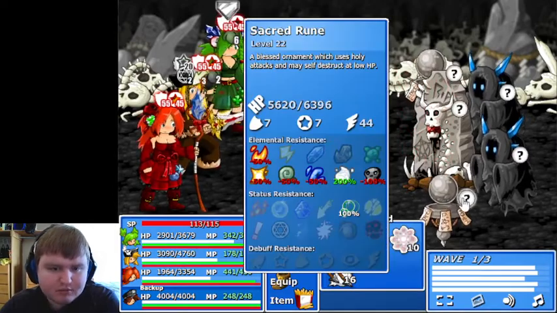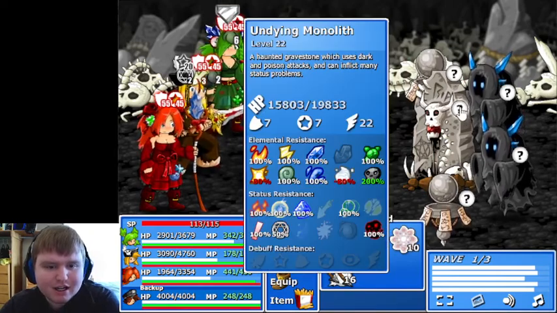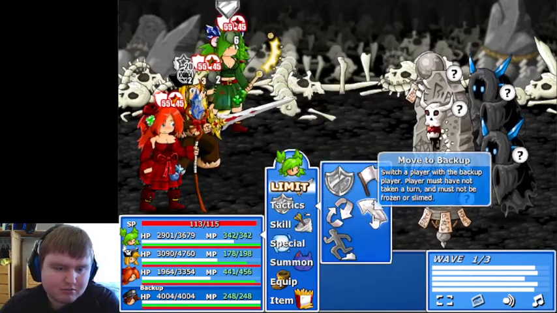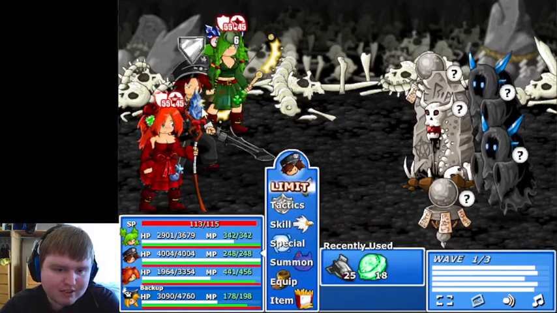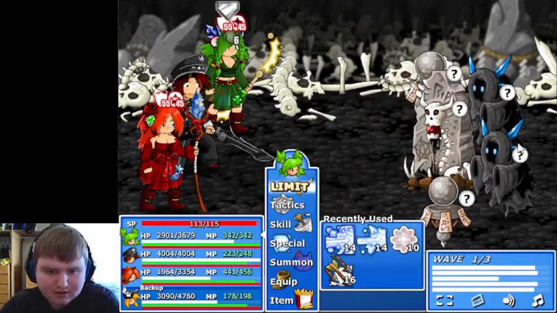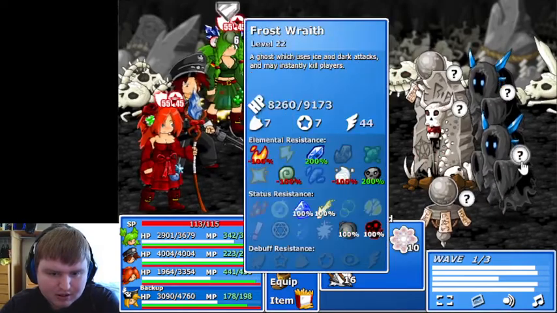We have the Sacred Room, a blessed ornament which uses holy attacks and may self-destruct at low HP, and the Undying Monolith, a haunted gravestone which uses dark and poison attacks and can inflict many status problems. Why not, since Matt's currently cursed, we go ahead and get Lance out here to cast some airstrikes, so we can hurry up and get that monolith taken down. In the meantime, we have a few other enemies we can deal with here.